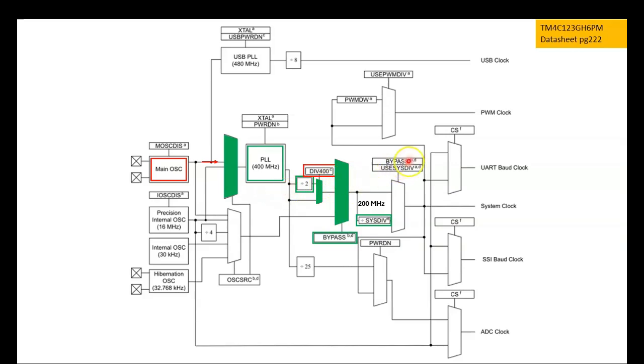Okay, so when the bypass bits here are set to 0 and the SYSDIV bit is set to a 1, this path here will be selected, and the 200 megahertz that we've seen earlier would be divided by 4, which is determined by the SYSDIV bit.